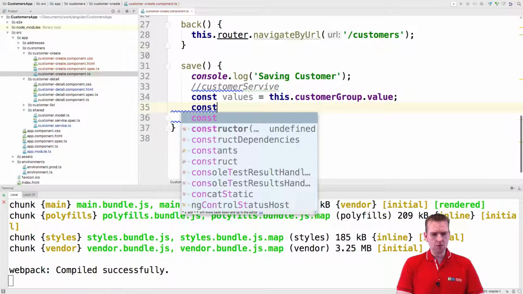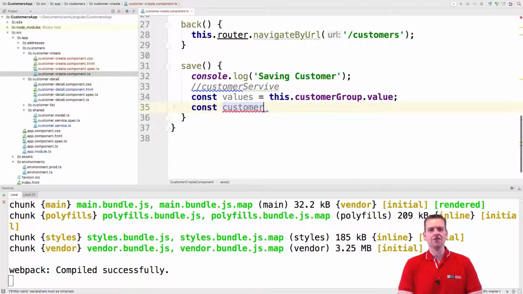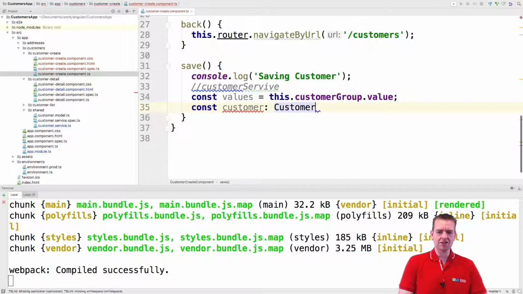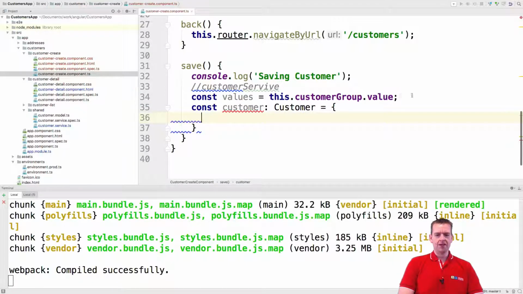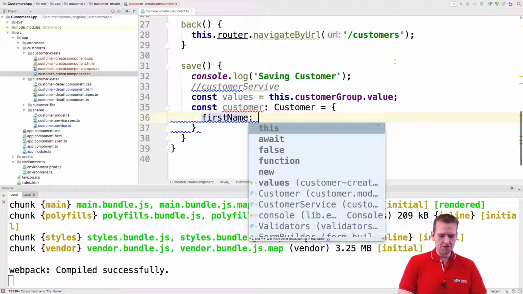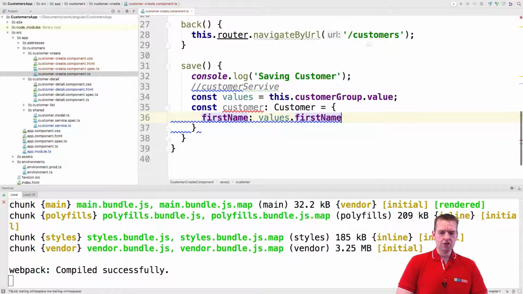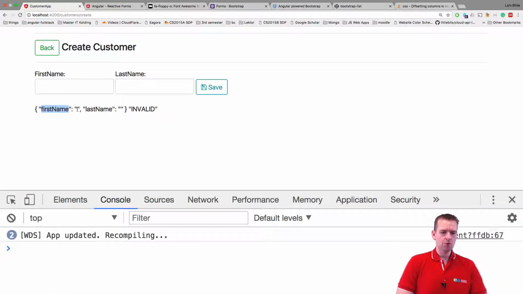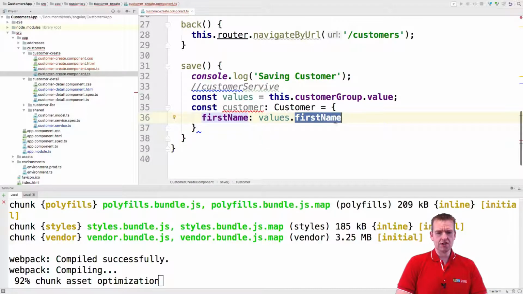The next constant I want to build is an actual representation of how the customer should look that I want to send to the backend. I'm going to explain to the system that this is going to end up being a customer object, because then it's very easy for me. Now I can just do an equal sign and define it needs a first name. There we go. And the first name is going to be values.firstName, right? So it's from this group. I grab all the values and I'm going to grab the values first name, whatever's in here. That was easy, how easy that was.